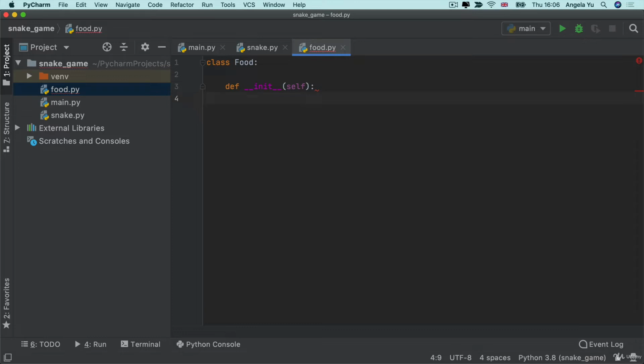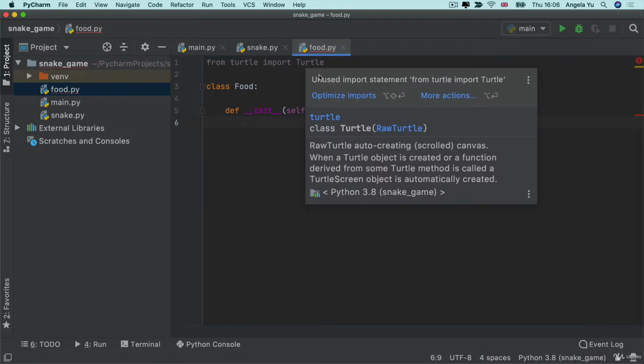And one of the things that we're going to need to do is we're going to need to import turtle. So from the turtle module, let's import the turtle class. And this piece of food that we're going to see on screen is going to be a turtle object.